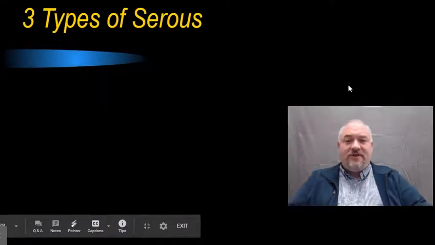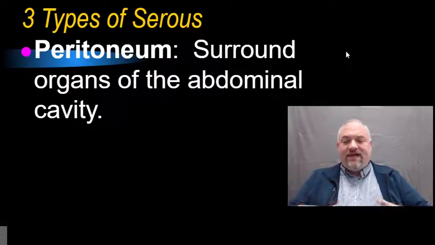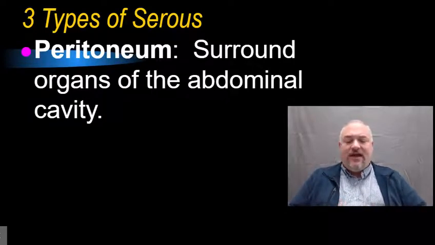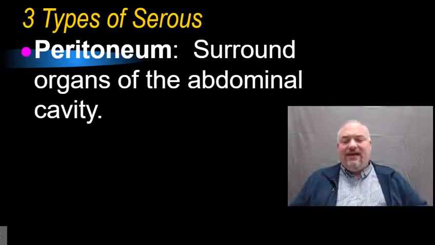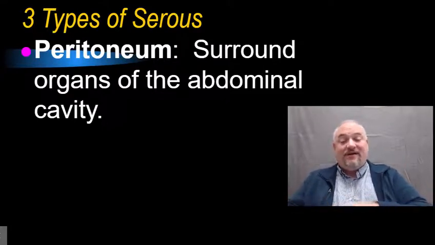So there are 3 types of serous membranes based on where they are and what they protect. The peritoneum, that's in your guts, okay, your abdominal cavity, surrounds your stomach, your intestines, bladder, all that kind of stuff. One of the big worries if you have a burst appendix with appendicitis is getting peritonitis, or inflammation of the peritoneum, because the bacteria in the appendix will get all over the peritoneum, and then infection will spread all throughout your intestinal and stomach and abdominal contents. So peritonitis is what you're worried about if you have appendicitis that causes it to burst. That leads to peritonitis.